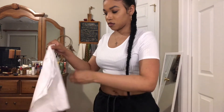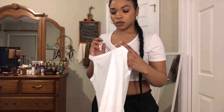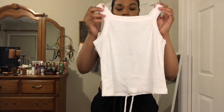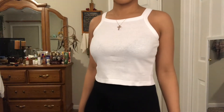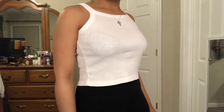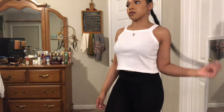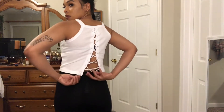Next we have the Lace Up Ribbed Crop Top in white, size medium. On the picture it actually shows the back of the shirt, not the front, which is where the lace-up part is. I was a little disappointed that there's a tag on the back where the lace is. But it's still cute for going out, and the lace in the back is adjustable — you can pull it tighter or loosen it.